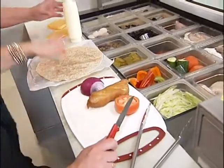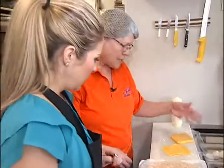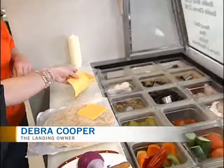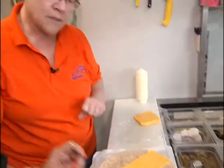So what do I first do with the tortilla? We have a whole wheat tortilla here. Take your two pieces of cheese and just lay them on the angle there — slice one, slice two. This is cheddar cheese we're using. Now grab a little bit of fresh lettuce there.